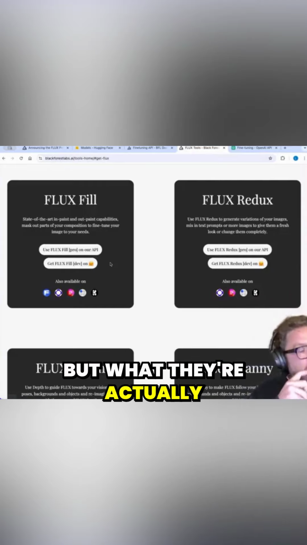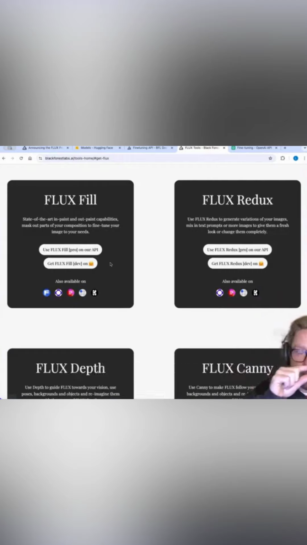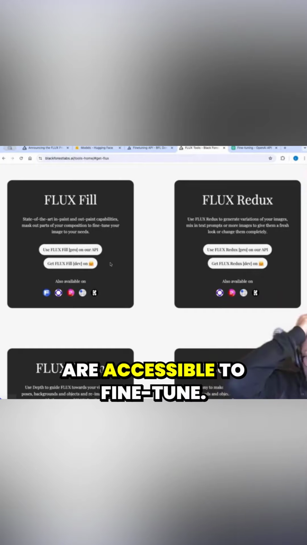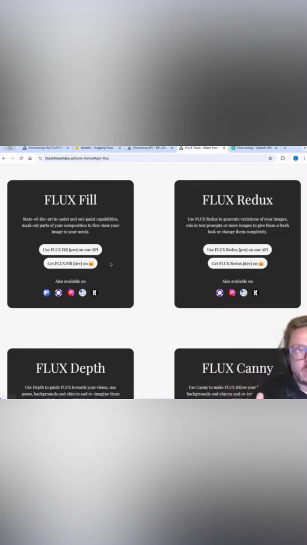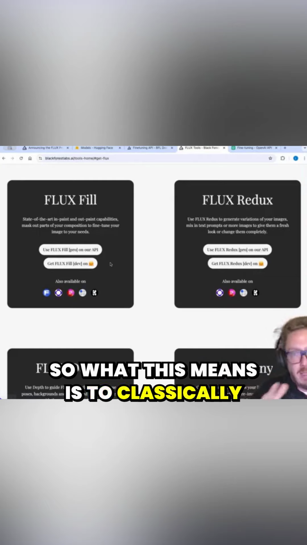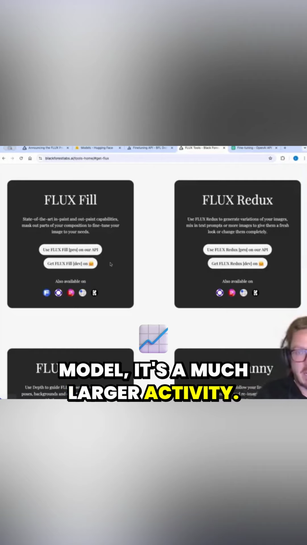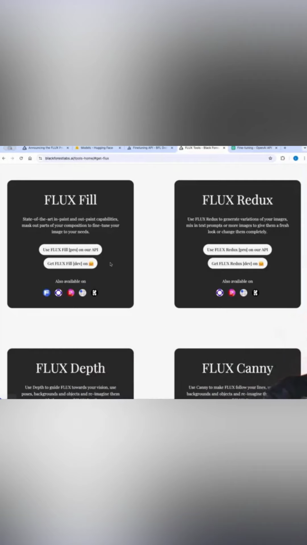But what they're actually making available is one or two small layers in their model that are accessible to fine tune. To classically fine tune a model is a much larger activity. You're working through the entire or the majority of the model to adjust how it behaves.